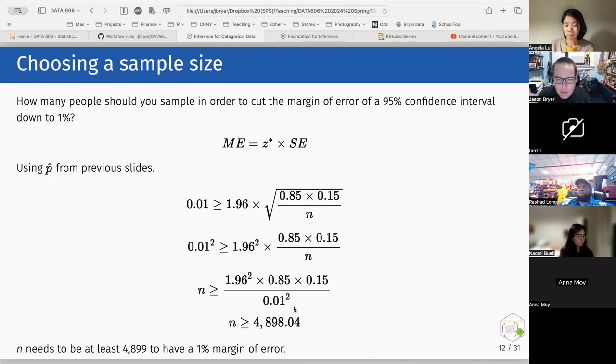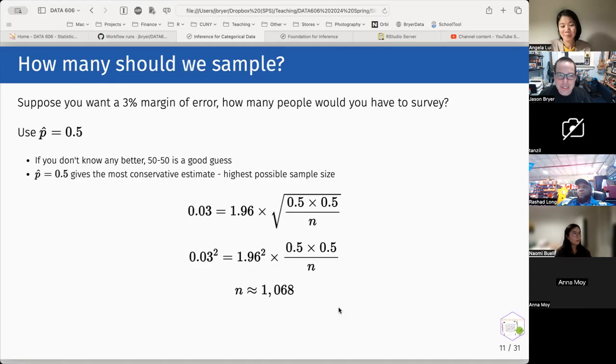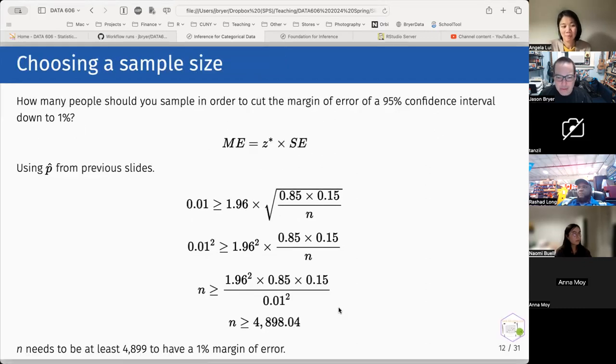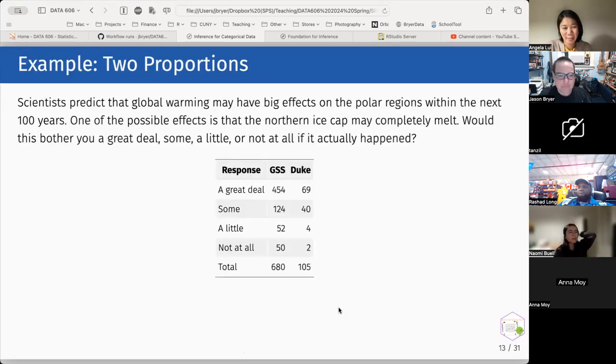Well, we can do the same algebra and we find out that we need almost 5 times as many respondents to reduce our margin of error by 2%. Right. So in a world where getting people to respond to surveys can be expensive and time consuming, 3% is good enough, because going from 1,000 to nearly 5,000 is a lot more work and they just don't do that. So great, that's a single proportion.